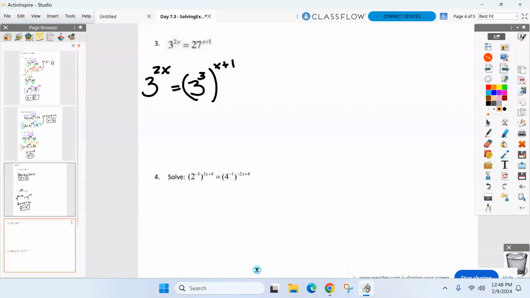And now this becomes the problem we did last, number 2, which is clean it up by distributing. So 3 to the 2x equals 3 to the what here? Be careful. There's always a mistake kids make with this. 3x. Yeah, they always forget to distribute it all the way to the 1. It's 3x plus 3, not 1. One job. Now you can set them equal to each other.